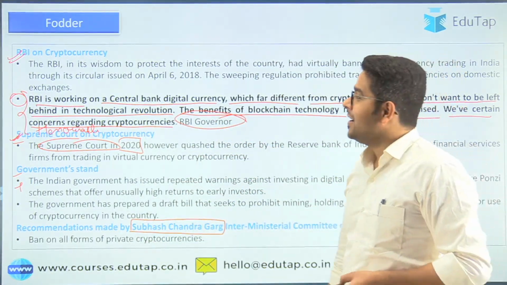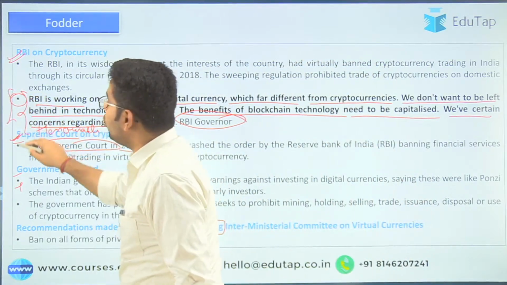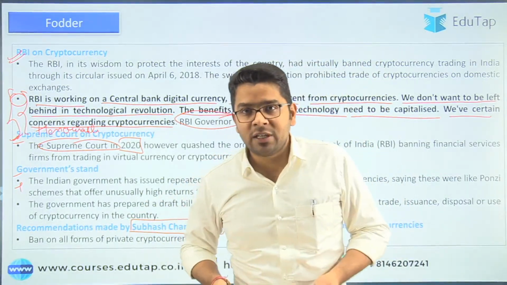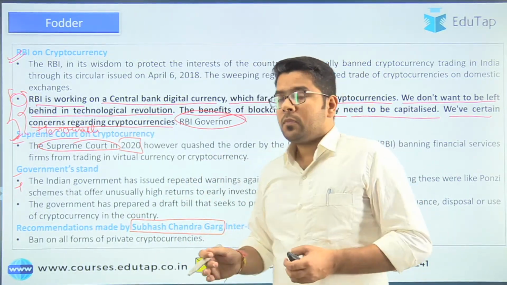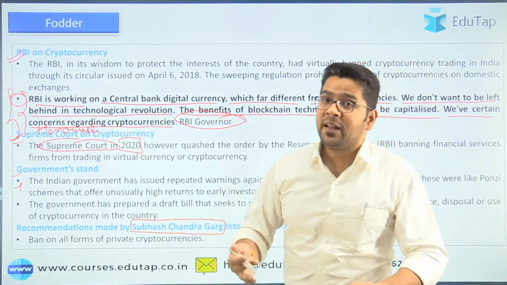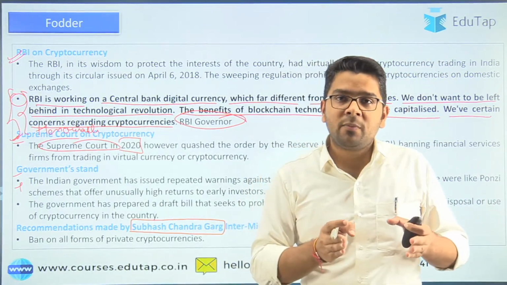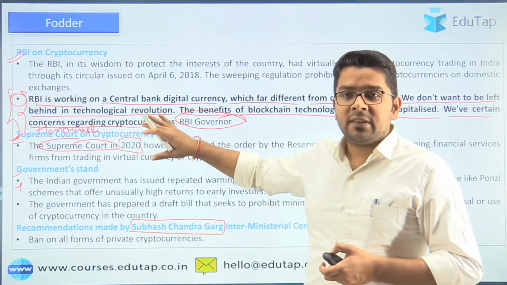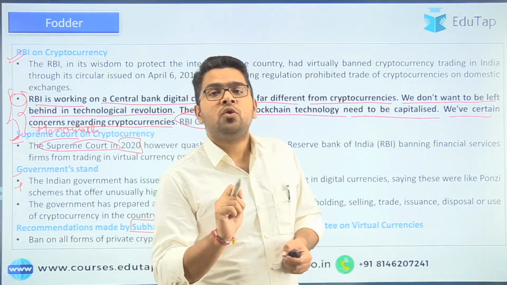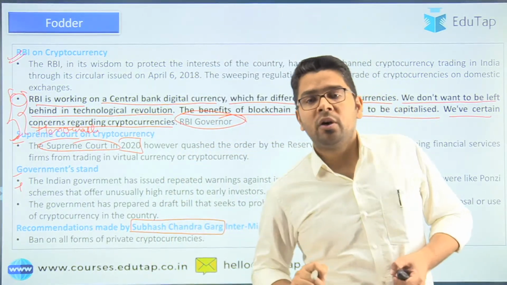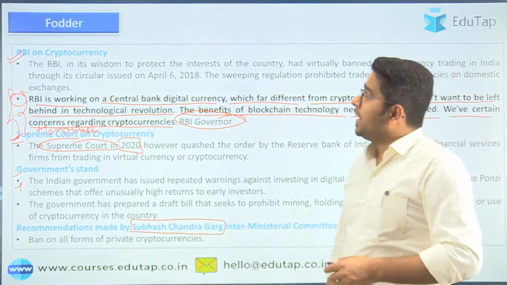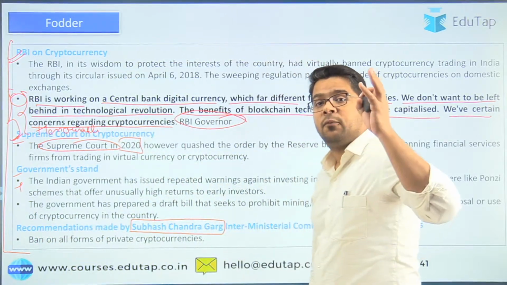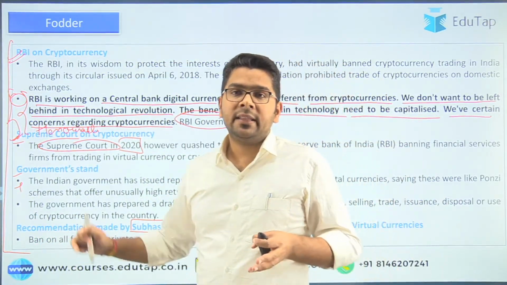Our own opinions are nothing but the opinions of experts. So in this way you can say that though there are challenges, we cannot ignore the technological aspects and advantages associated with it. After addressing the concerns, we need to channelize or capitalize the positive aspects associated with the cryptocurrency. In this way you can give the conclusion to your question. So guys, I hope it is now clear what conclusion you need to give regarding the cryptocurrency.